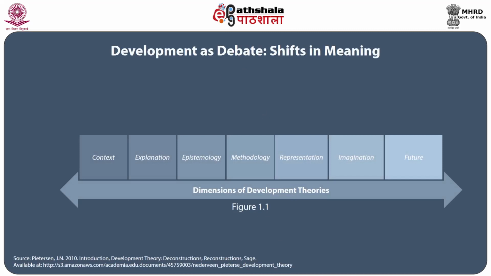What are the various dimensions of development theories is another important thing which we need to understand. The historical context and political circumstances that led to the various developmental issues is one of the important aspects. Also, the explanation was mainly for assumptions about causal relationships, the epistemology, rules of what constitutes knowledge, and the methodology in terms of various indicators of development and research methods in the study of development. Further, articulating or privileging particular needs and cultural preferences is also an important aspect. It further led to emphasizing images, evocations, symbols of development, the desired, the cultural, policy agenda and future projects.